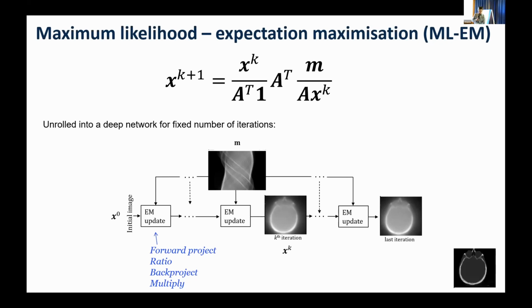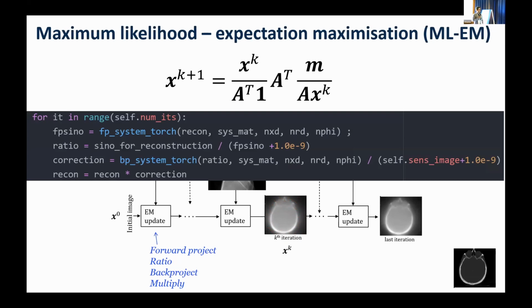So let's get this into PyTorch. There I'm just showing the line integrals, because that's my simple system model that I'll be using here. So there it is. I've even gone to great lengths to make it as much as 5 lines of code there. But all we're doing is an iterative loop over an iteration number. And then we're just forward projecting, so that'd be your forward model in Surf. Here it's just my simplified model. So I'm just doing forward project using a torch tensor for the matrix A. So we need a torch tensor based multiplication or operator on your image to give you the model of the mean sinogram, okay? Next line would be just simply taking the ratio.